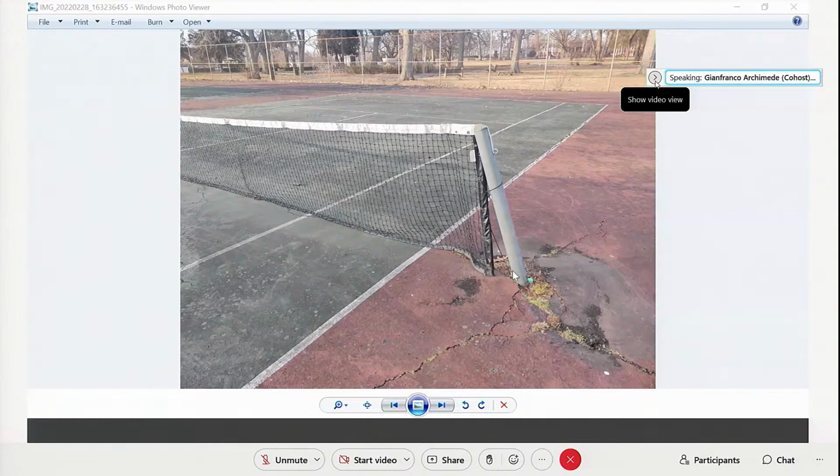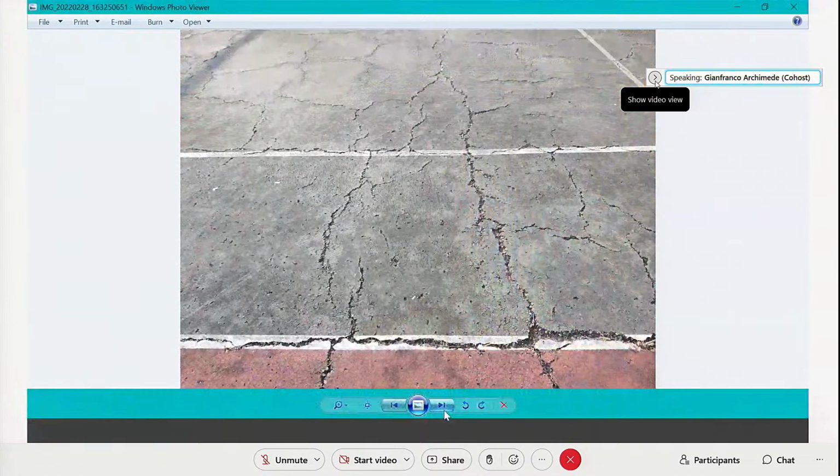Clearly, these stanchions are anchored in concrete underground, and this is great evidence of their movement. As you probably know, tennis nets are under great tension. There's actually a cable that runs across the top of the net between the opposing poles. This condition is pretty much present on all three.